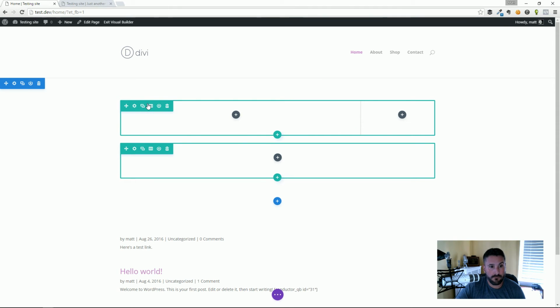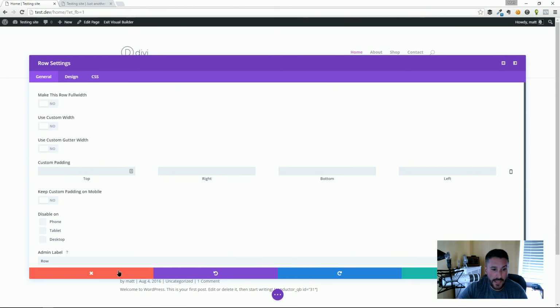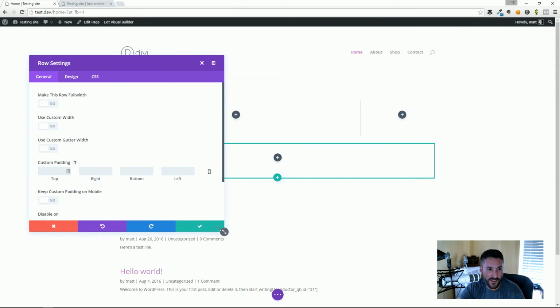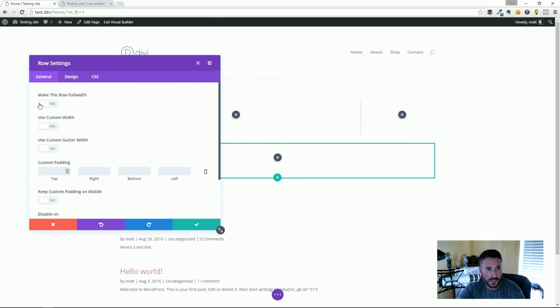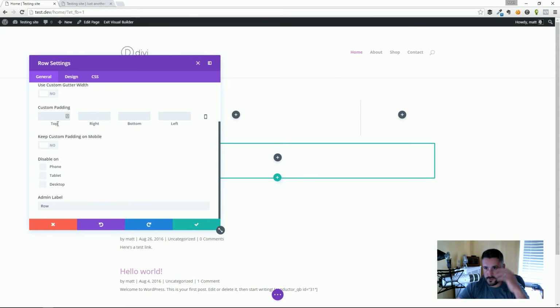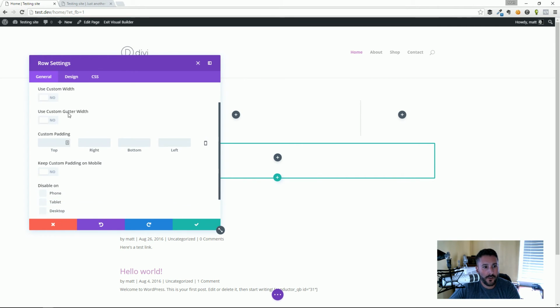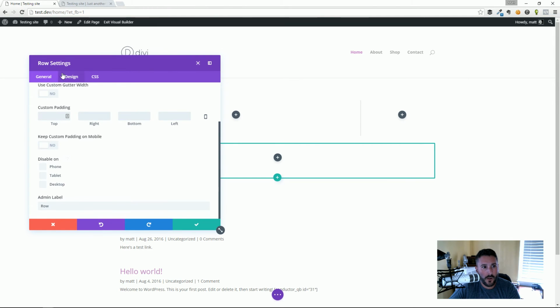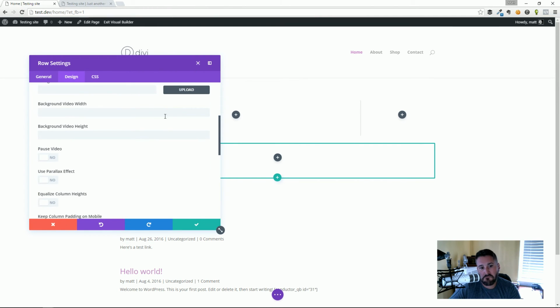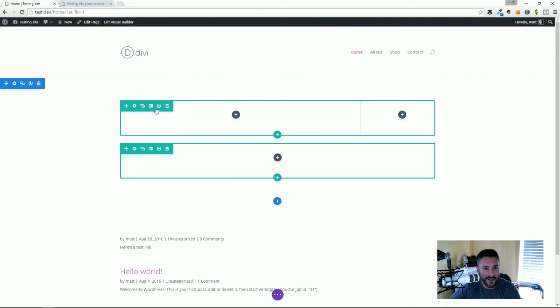Every section gets a little gear icon, little settings icon. And that is where you can change each individual setting for that section or row or module. And again, I know I said that there's a lot of options. For some people, that's a good thing. For other beginners, it's not so much, right? So a lot of people might just be looking for, where's the font? Where's the font for this particular row? Again, I know this is just row settings, but you get a lot of options thrown at you. For some people, that can be overwhelming. That's all I have to say about that.